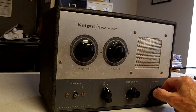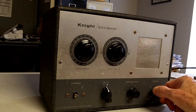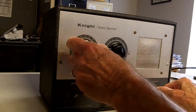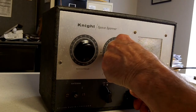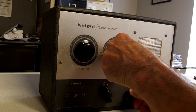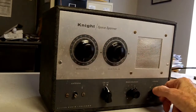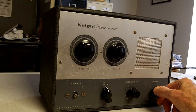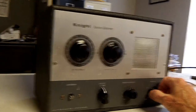Turn it down a little bit so it can be heard. By adjusting, you have to kind of keep both hands on the dials to really adjust. I'm going to try to tune in something different here and you'll see what I mean. I have to turn the regeneration up a little bit. That's a shortwave broadcast station.